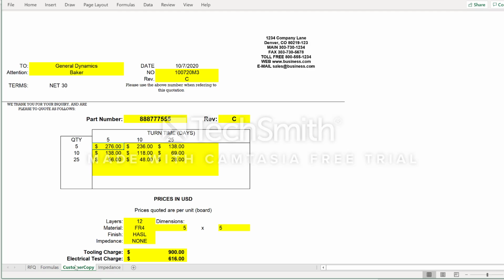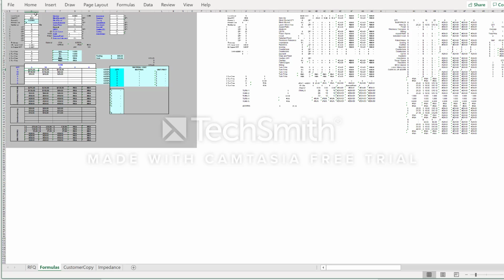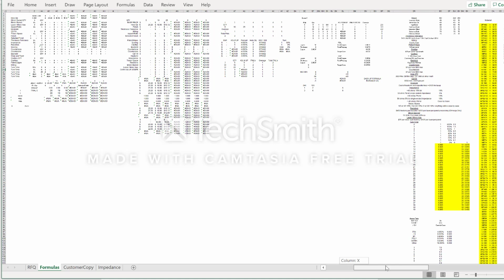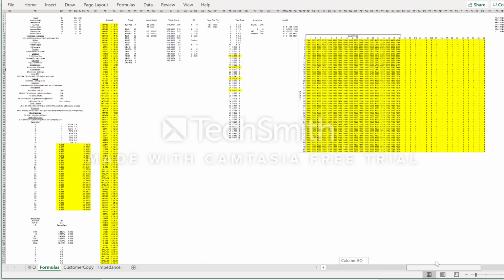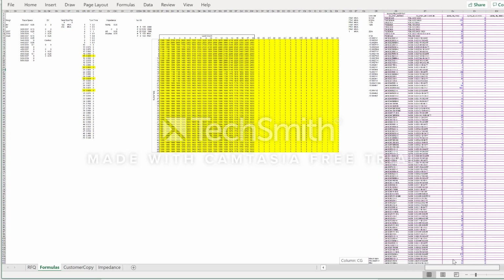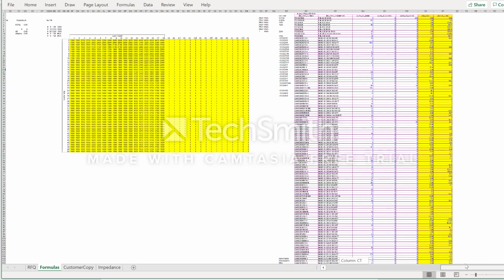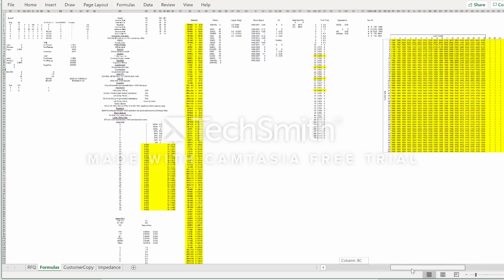And this way, it's instantaneous, and the customer can have their pricing right there on the phone and emailed over right away. And the background work is all these calculations, which in another video I'll dive into and start dissecting some of this.